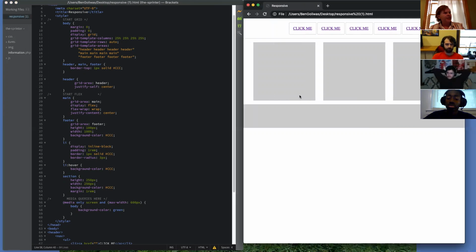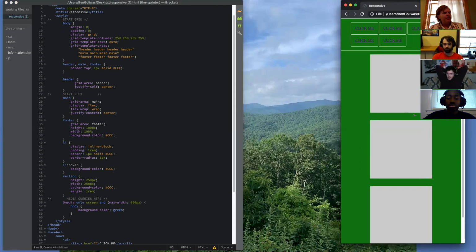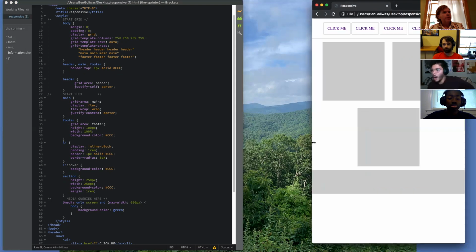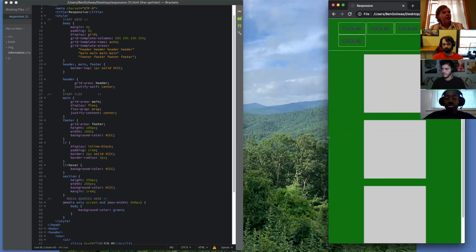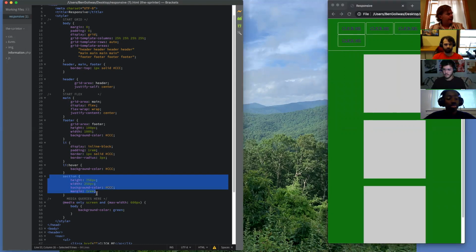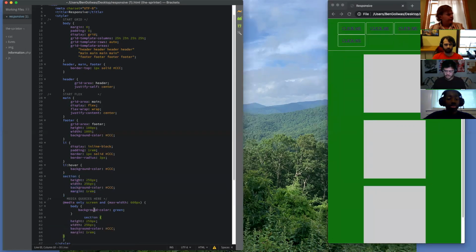I'm not sure that that's really useful. But what we could do is, right when it gets to that point, take one of these sections, and I like to take all the styles and drop them in here. And then what we could do is maybe take the width and make it 100%.